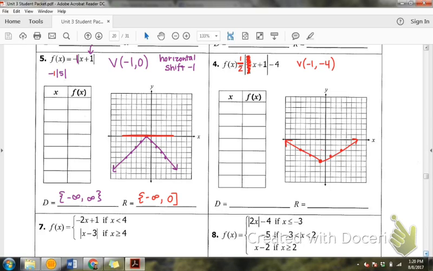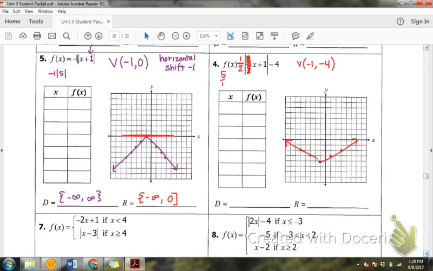Okay? What if it was like 5 over 1? So what if it was a positive 5 out there? You don't need to draw it, but just look up here. If it was 5 over 1, I would go from here and 1, 2, 3, 4, 5, up 1 over 1, 1, 2. What kind of a graph would that look like? Really skinny, right? So if your slope value is a number that's greater than 1, it's going to be really skinny. If it's a number that's less than 1, it's going to be really fat or wide. Okay? That's called a dilation. So that was just an extra example.